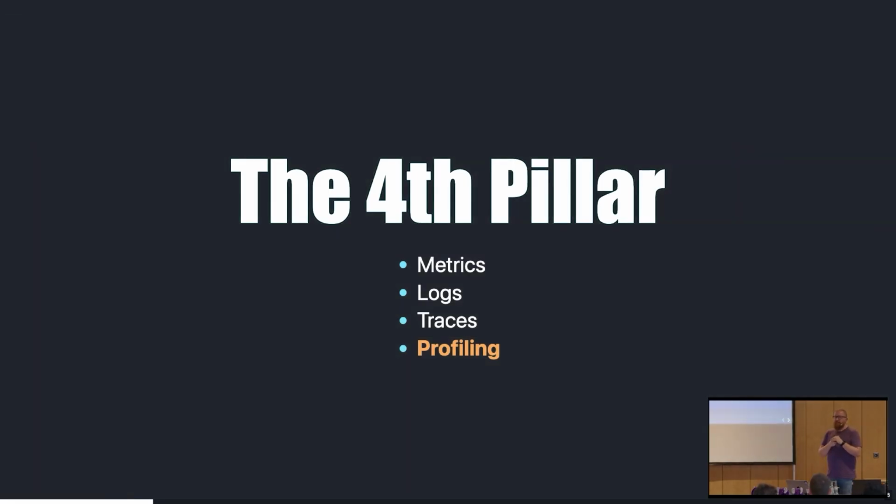The first three pillars are very well established already. Profiling is the fourth signal. Where logs, metrics, and traces can tell you that something is wrong and where in the request, profiling can tell you why something is happening, actually down to the line of code, what burned resources.